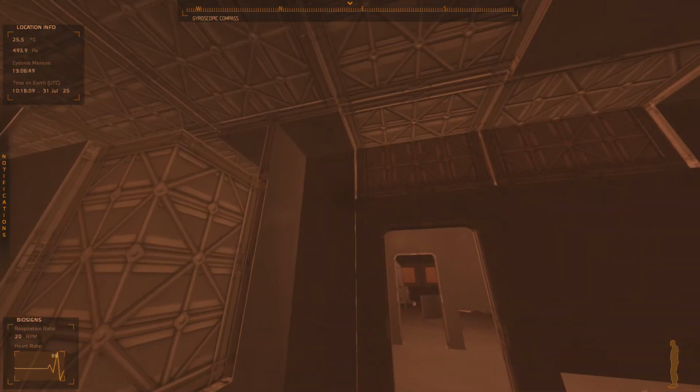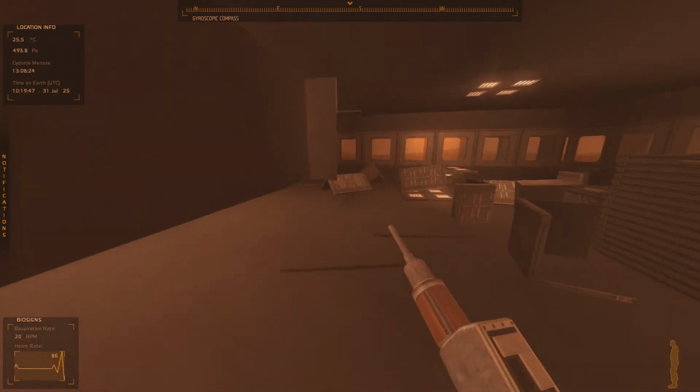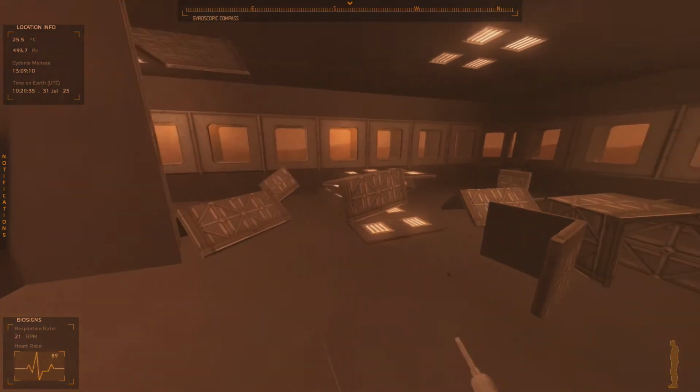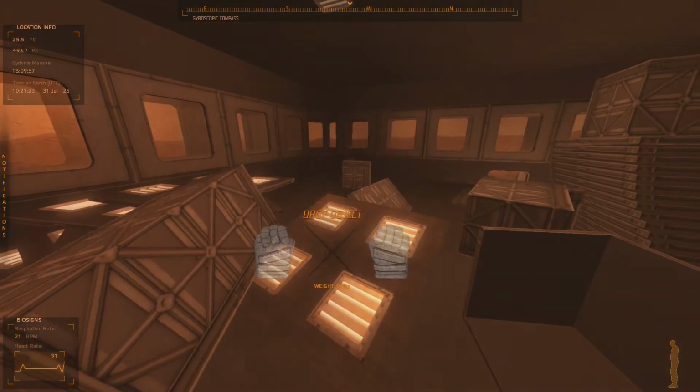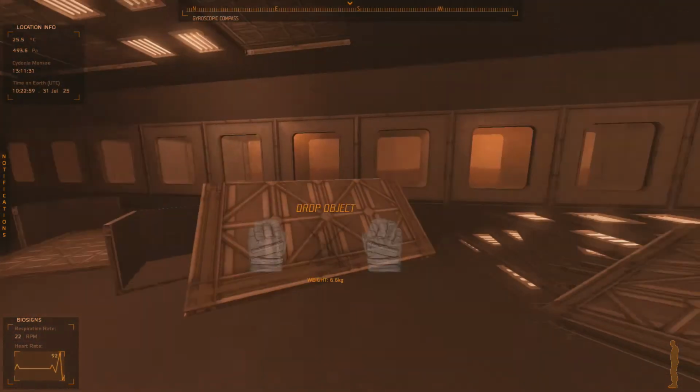Okay, I need some more. Okay, we got a corner piece. Okay, I need a light for inside the door. And I definitely need corner. Let's throw you over there. We're gonna need a few of these guys.